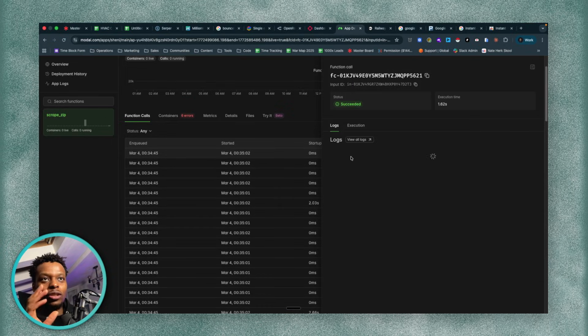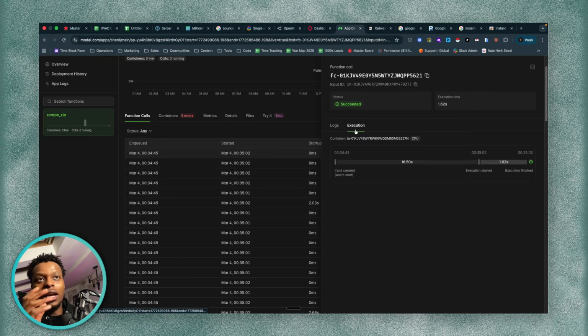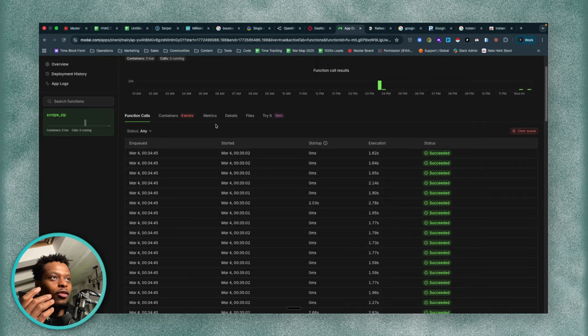This is basically sending, and there actually isn't any logs, which is kind of unfortunate because that would be an easy way for you to understand exactly what's happening here. But the whole purpose of Modal is you don't want to be doing these really heavy computerized activities on your computer, because what will happen is, and I've done this before, I've actually made this error.